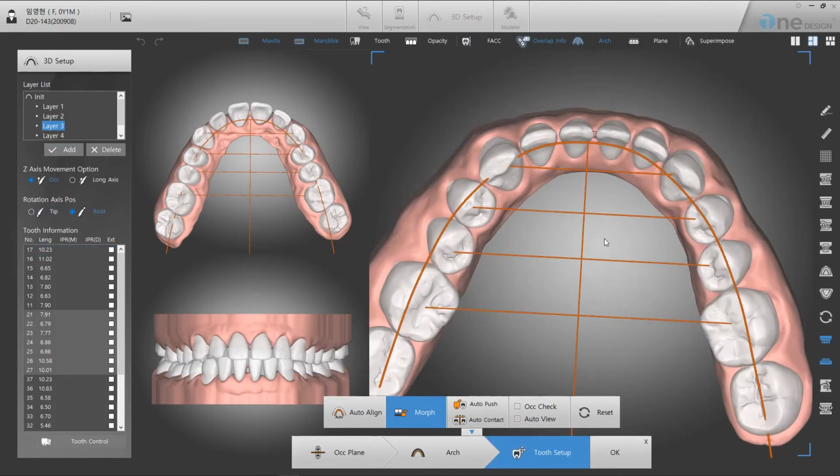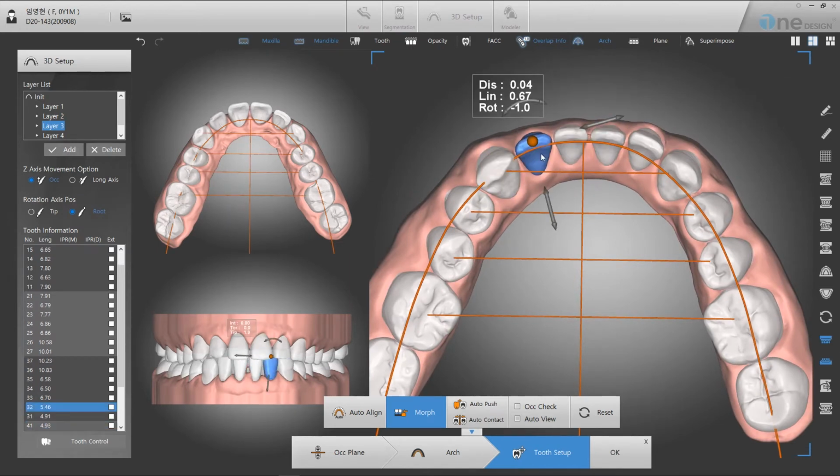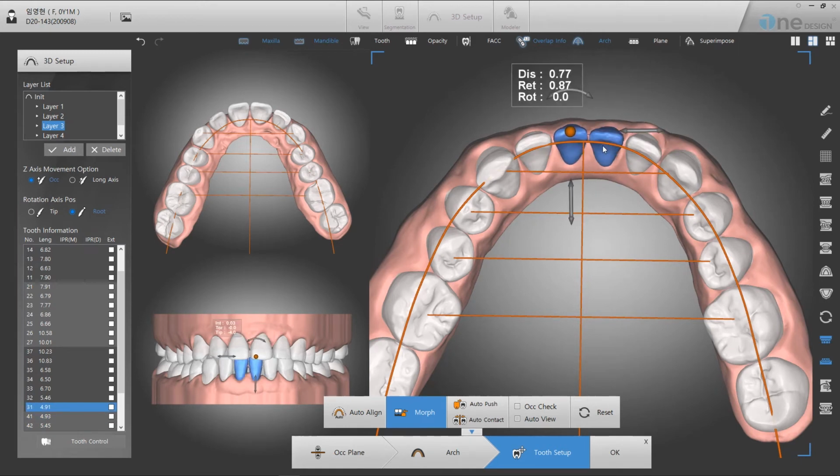Layer 3 is the pre-retraction stage. The goal is to position all teeth on the ideal arch line.